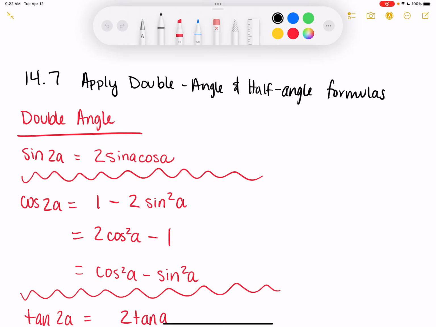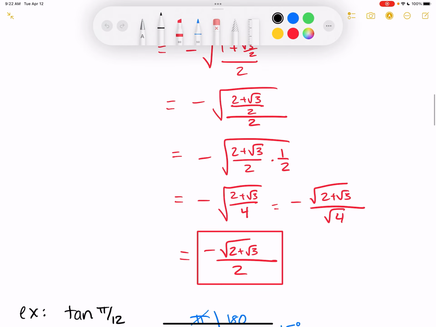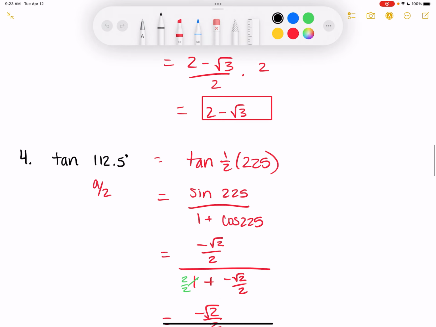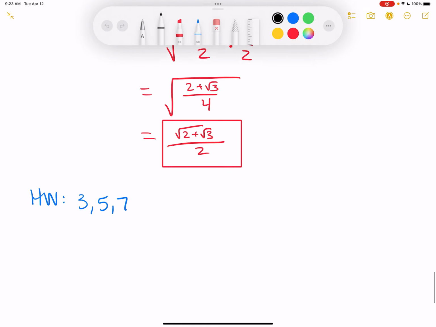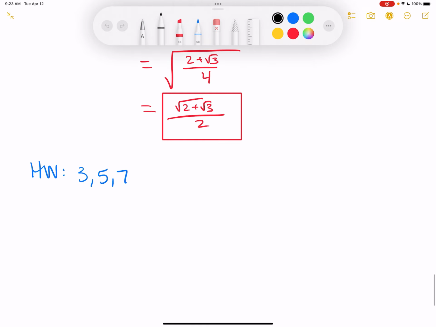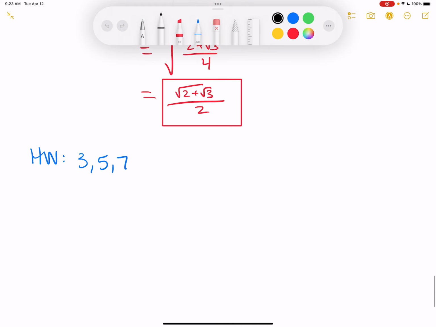So we're going to continue on with this section, applying the double and half angle formulas. We walked through a lot of the half angle ones yesterday, finding that half angle and then solving them. Today, same idea, but it's just going to be a little bit different. These ones say to find the exact values for sine of A over 2, cosine of A over 2, and tangent of A over 2. And you're given something like this. Cosine of A is equal to 4 over 5 for 0 less than A less than pi over 2.